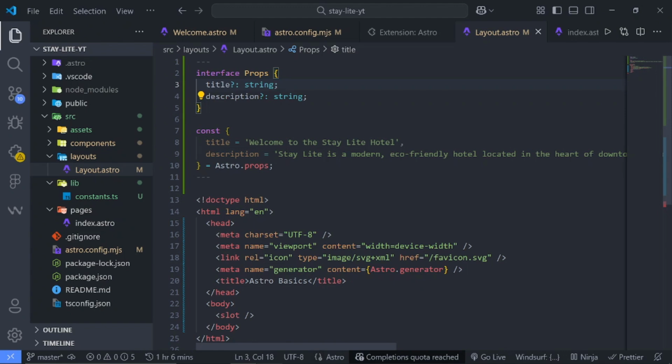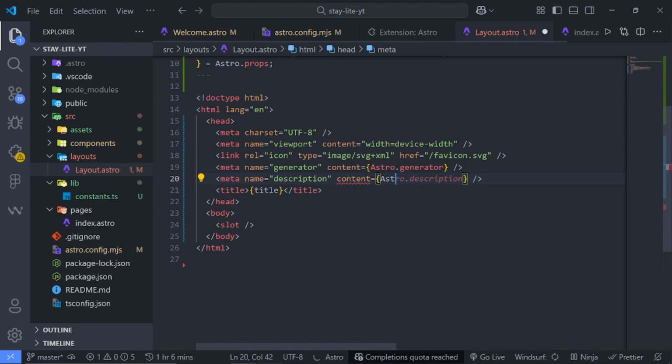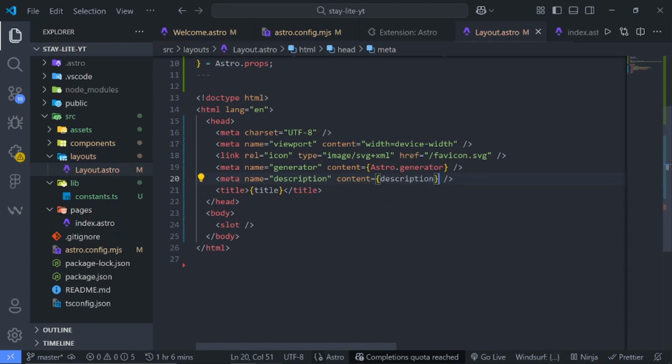Now that we have this in place, we just have to pass in the title and the description. So here I will come here and say it should be the title, and I will copy this down and say description. I'll also clear this one out and just pass in the description right here like so.